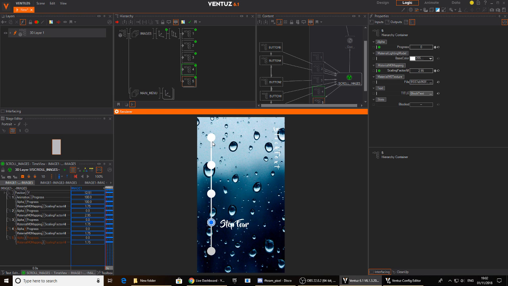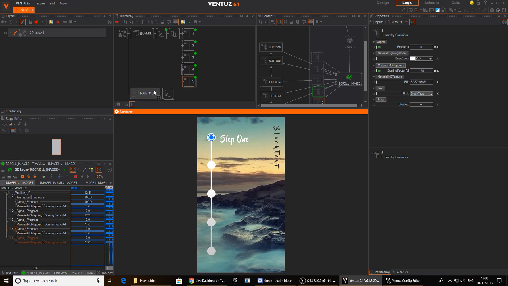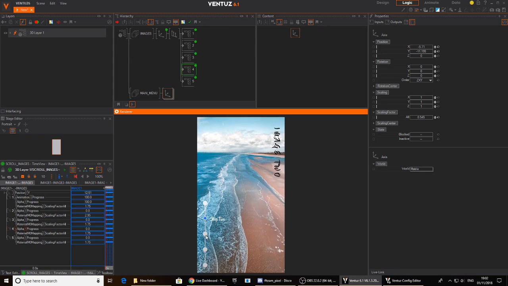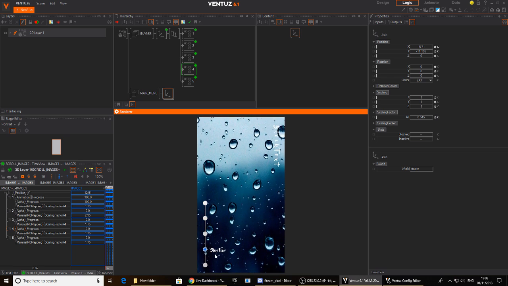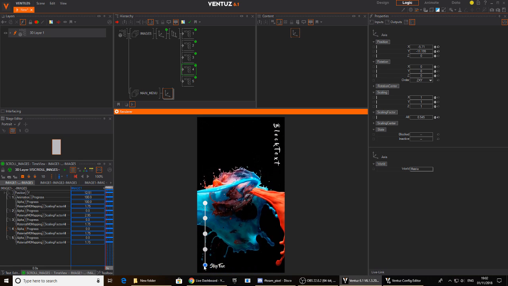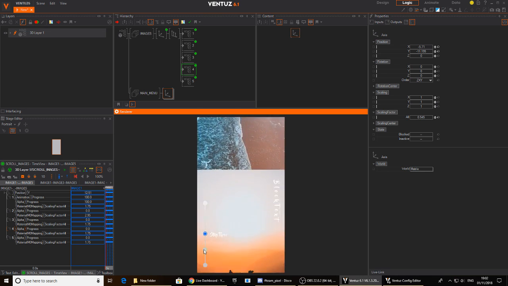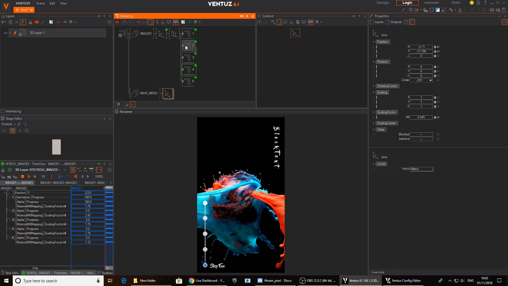Hopefully it's useful. I mean, I got a little bit annoyed that something didn't work for me. And you can of course scale this, position it. Of course you can put anything in here, so it doesn't have to be an image.